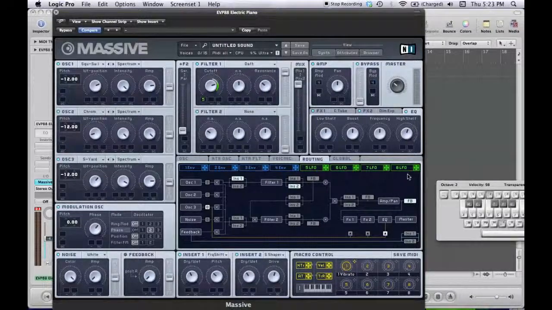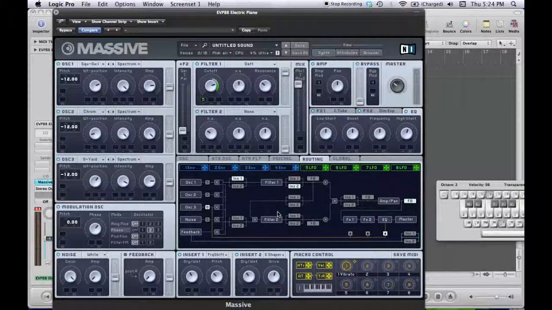Hope you enjoyed it. Really wish I could go into further detail, but that's really all you need to know about routing for bass purposes. There's not much more you would need to know, I feel anyway, that could take your bass sounds above and beyond the call of duty.